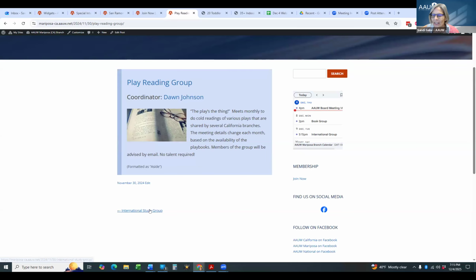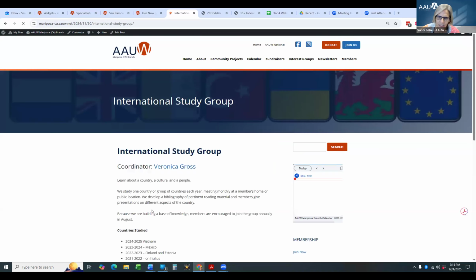And then they cycle through the different posts that are in that category. So if I click down here, it goes back to International Study Group. So each of these is an individual post, kind of like a page, but they hang together. You can't make pages fall under a category, but you can make posts fall under a category.